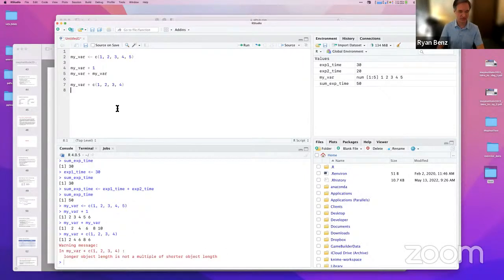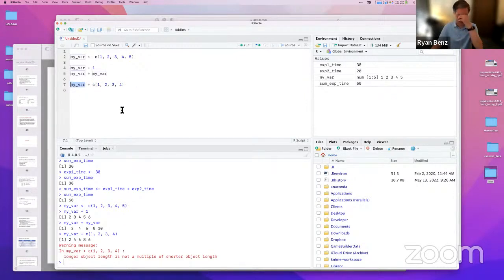Okay, so it executed, as we can see down here. Notice it did give us a warning message, so that's nice. This is not an error. Okay, so a warning message is different. A warning message is a message from R that says, hey, I just ran what you did, but by the way, you may have done something unexpected, so I'm going to let you know about that. That's what this warning message is, and it tells us longer object length is not a multiple of shorter object length. Kind of cryptic, but I think you can parse that. Essentially, it's saying that this vector here is shorter. It has fewer elements than this vector here, which has 5. This thing has 4 and this has 5.